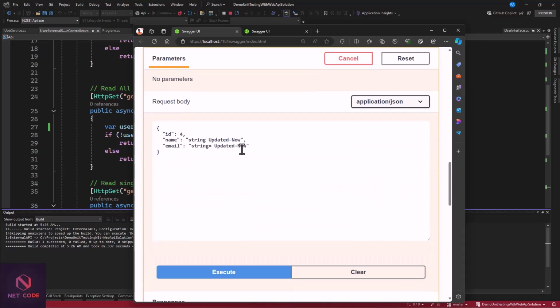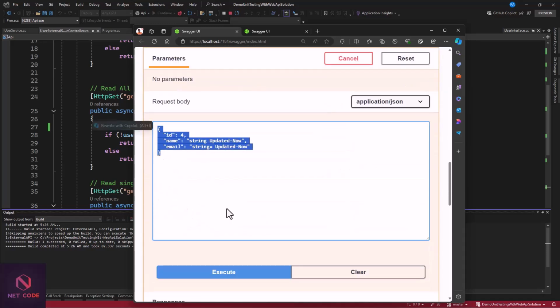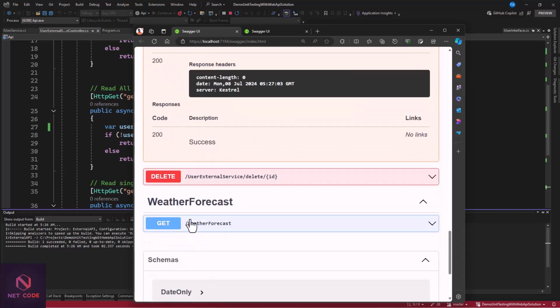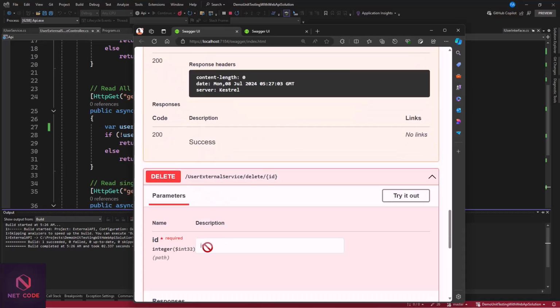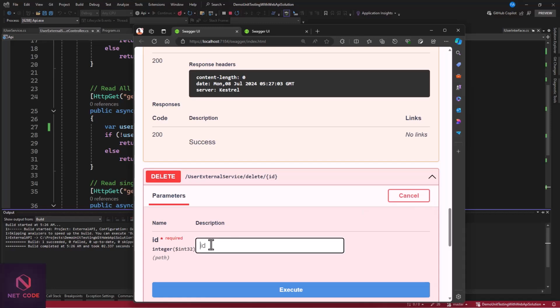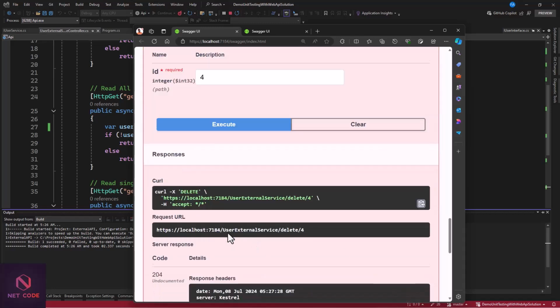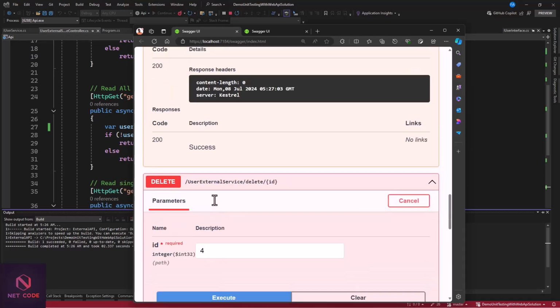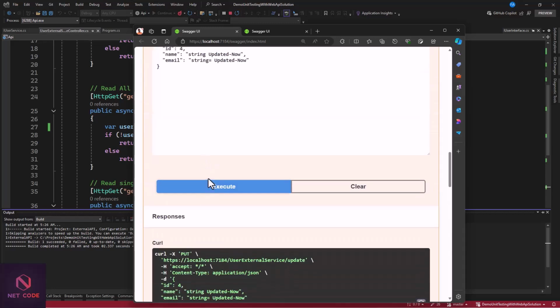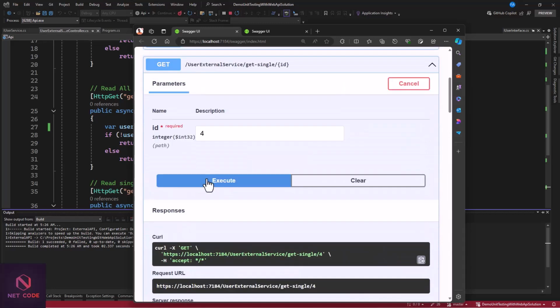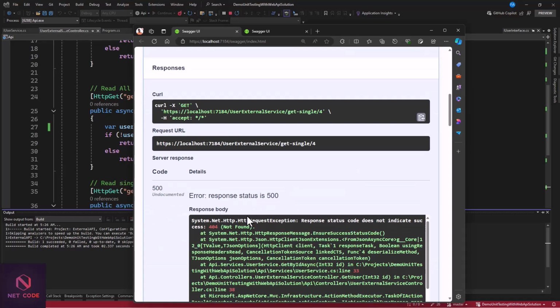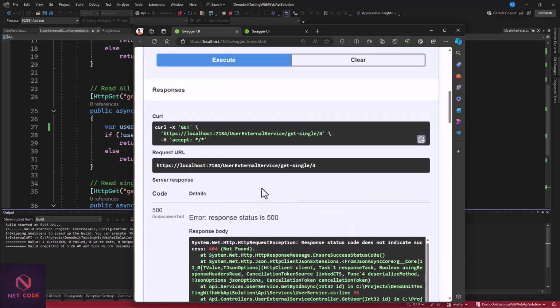Then we can also delete the same request from there. So let's see, delete, specify the ID of 4, click on execute, it has been deleted. Now what if I go for execute this, get this, let's wait and see.